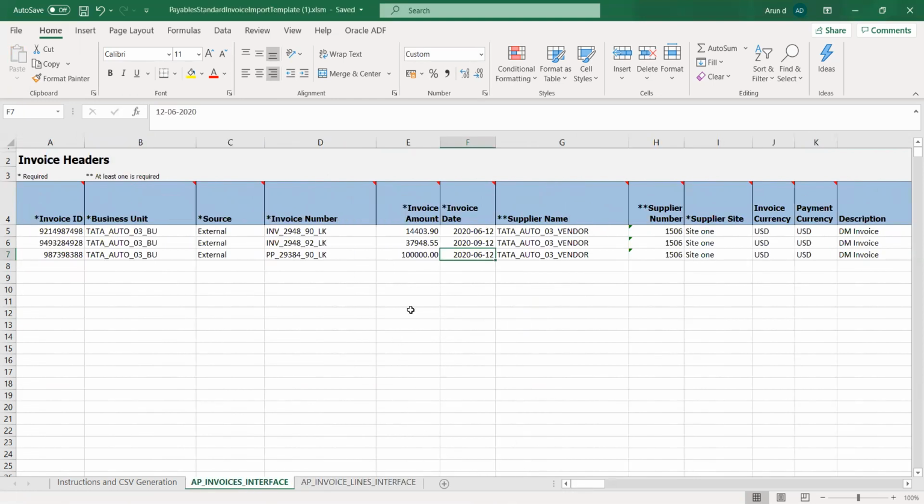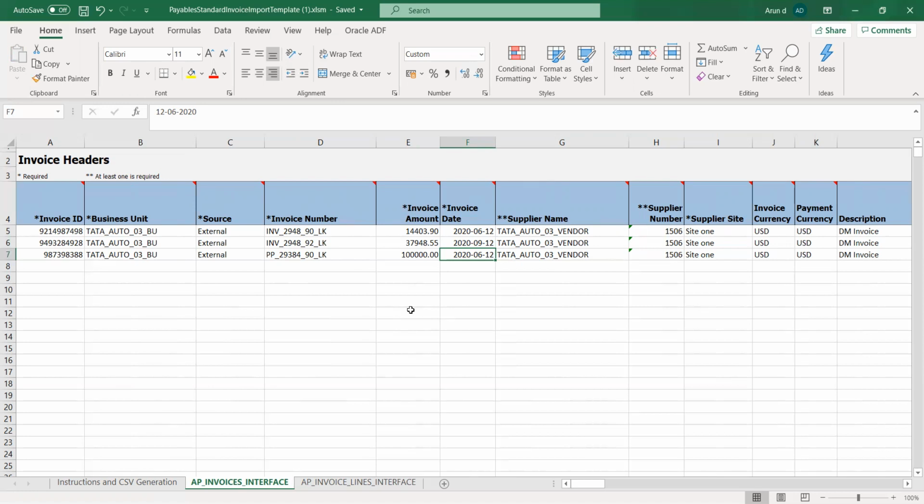So the invoice date and accounting date should always be the same? No, it is not necessary. We can do backdated invoices also. Let's say I'm in the month of November, I can say invoice date as October 10th, and the GL date would be the current date, maybe 9th of November or 6th of November. When this is processed in the system, it takes into account the GL date, not any other date. GL cannot be backdated to the previous month, because the period would have been closed by then.